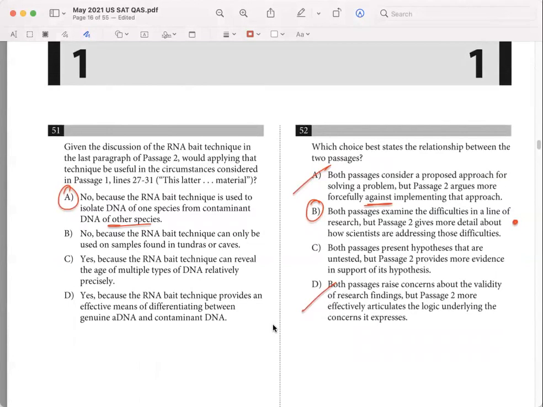Right, so this finishes the solution series for the May 2021 US SAT. As I said, I have already uploaded solutions to the math sections and the writing sections, and before this video for the first 4 reading passages. So I'll put all of these in a playlist so you can access them together.